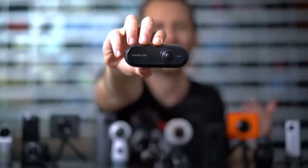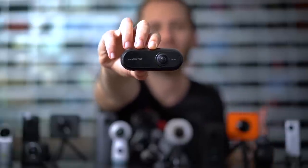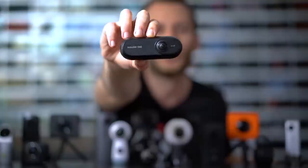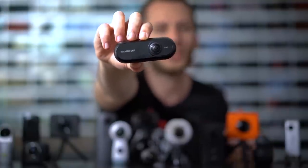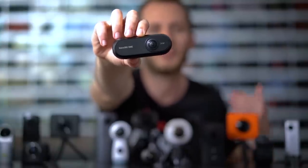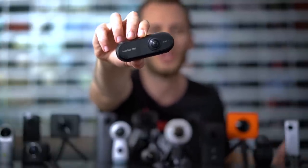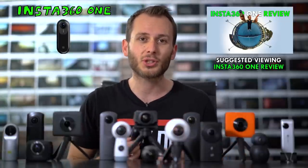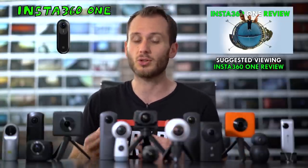What I don't like is it's kind of hard to use this camera without it attached directly to your phone. It's a Bluetooth connection, and you can't actually see what you're shooting before you shoot it. So you might shoot 50 photos and discover later that they're all overexposed, out of focus, or there's some major issue with it. You do need to plug it into your phone again to work that out. So unfortunately, that makes it much harder to use without your phone.